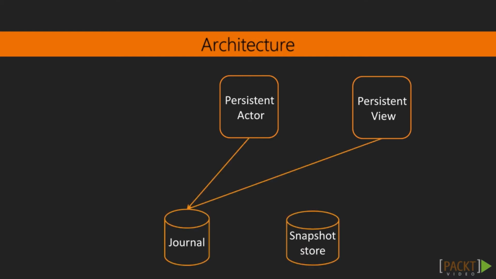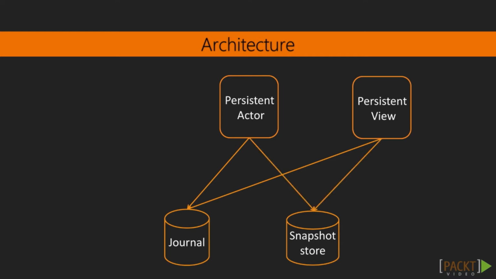Async write journal. A journal that stores a sequence of events sent to a persistent actor. An application can control which messages are journaled and which are received by the persistent actor without being journaled. The storage backend of the journal is pluggable. The default journal storage plugin writes to the local file system. And of course, this is not for production. For production, Akka recommends Cassandra or JDBC backend driver.